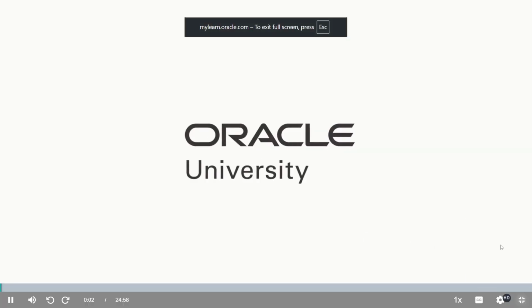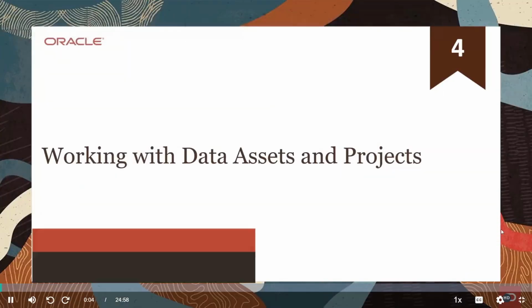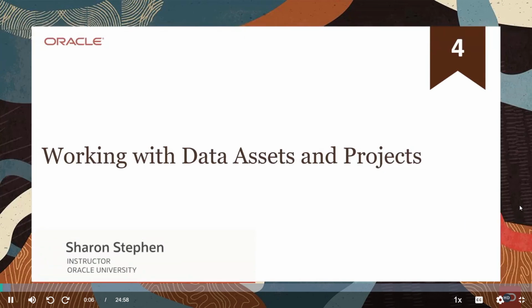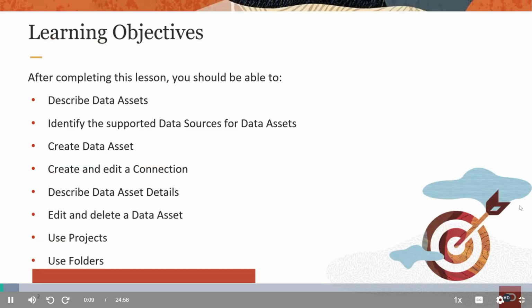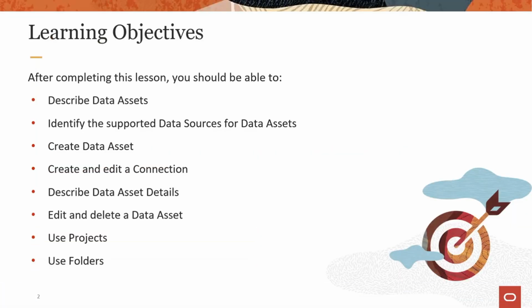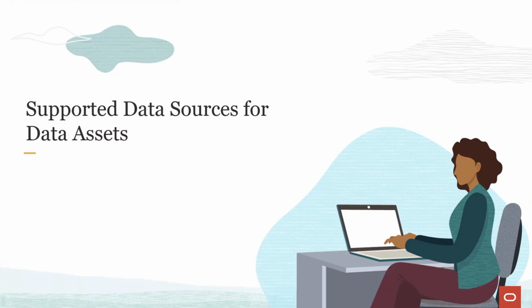You are in Lesson 4, working with data assets and projects. After completing this lesson, you should be able to describe data assets, identify the supported data sources for data assets, create a data asset, create and edit a connection, describe data asset details, edit and delete a data asset, use projects, and use folders.